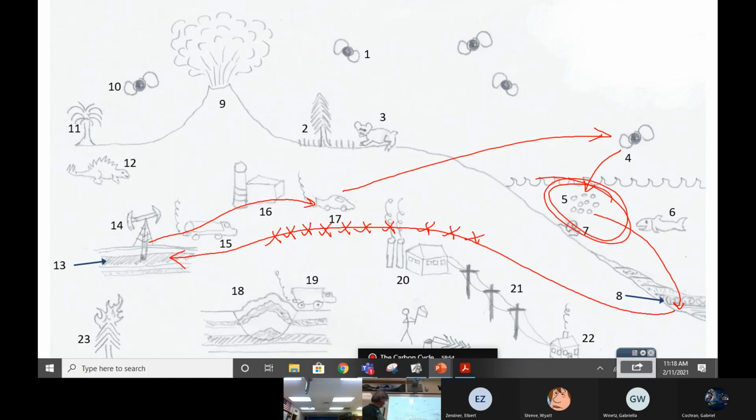And now we're taking that carbon that's been stored underground for millions of years, and we're putting it back in the air. And this is why the amount of carbon dioxide in the air has gone from 280 to 410 in a relatively short period of time. Compared to the millions of years that it was stored underground, we've rapidly moved it back into the atmosphere. We're changing the carbon cycle.